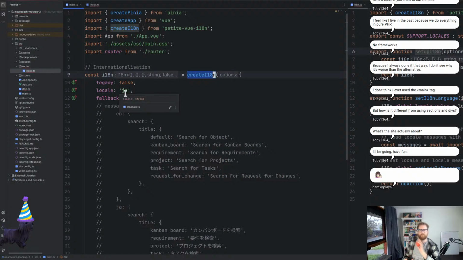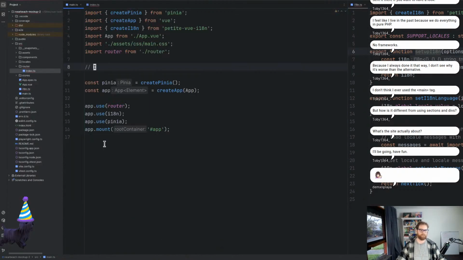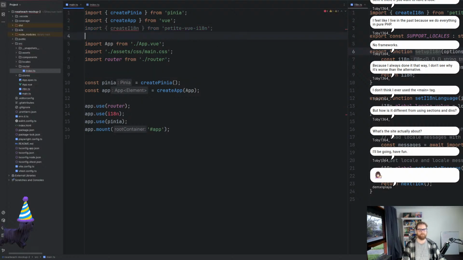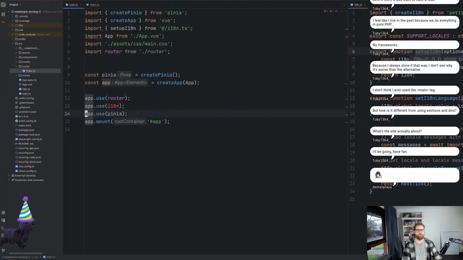Alright, cool, yep. Fallback, oh, I see how this is done. That's been called over there with the setup. Alright, cool. So that means I can get rid of this here. I can then just go import. This will be the setup I18N. From there, we get rid of that. We go down here. There, I think.